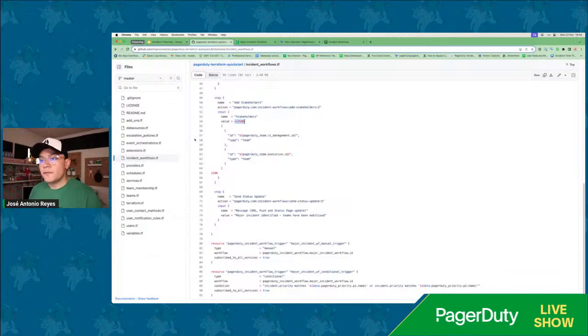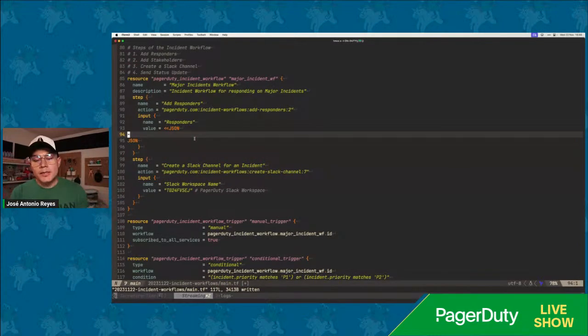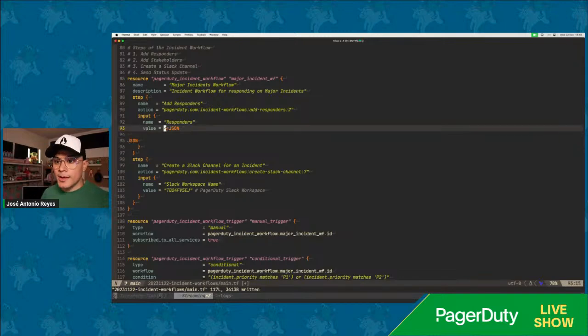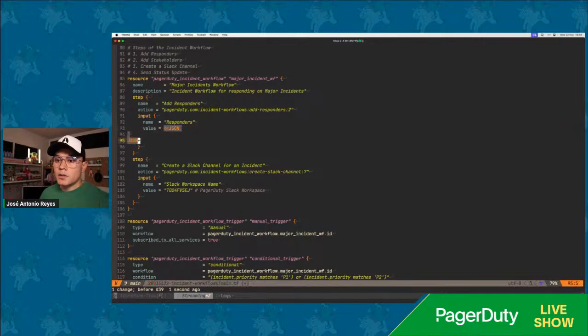However, if you made a mistake with that JSON, that will make your Terraform code fail. So in order to avoid that, you can use the HCL representation of the JSON that you want to pass in to this value, but using a Terraform function which is called jsonencode.